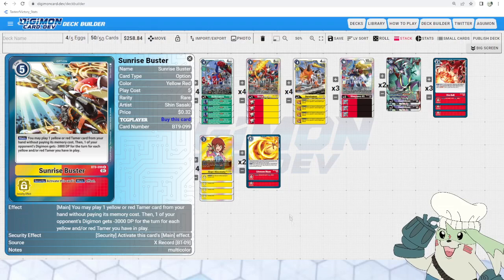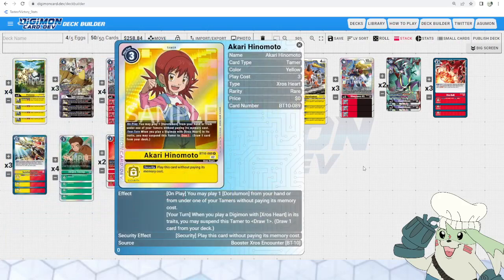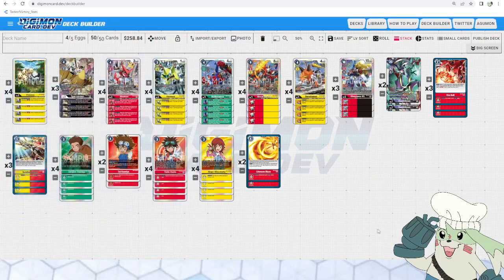So yeah, it helps you expand your tamers that you need. Like you get a free Taiki to start your loop, or you could get extra draw with this, or remove something with the Dorulumon. If you play this and then play Akari, Akari will play out Dorulumon and the DP minusing will all stack, so you get a huge spot removal with the Sunrise Buster. It's incredible. Amazing card. You want to run it at 3 minimum, and some decks run it at 4. Feel free to if you can find the space.